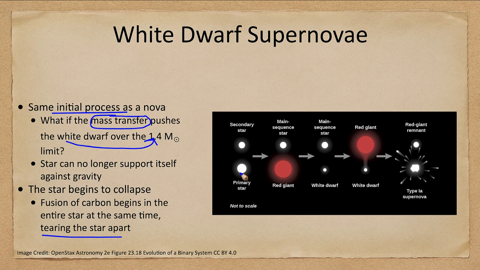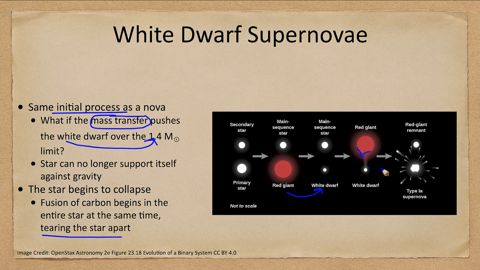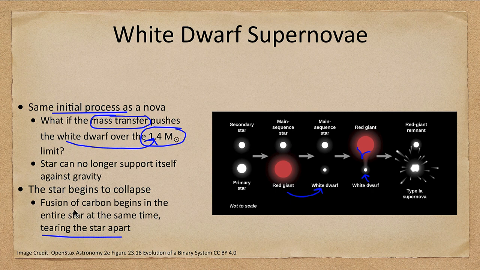Here's an example showing what happens. We have two stars, both on the main sequence. The first star has evolved to become a red giant, and not much happens — you might get mass transfer between the two, but that's not a necessity. Then this star will become a white dwarf. When the second star evolves and becomes a red giant, it'll start matter transfer onto the white dwarf. If this white dwarf is very close to that 1.4 solar mass limit, it will push it over, ignite the carbon — we call this a carbon detonation supernova — and it will rip itself apart completely, leaving nothing behind.